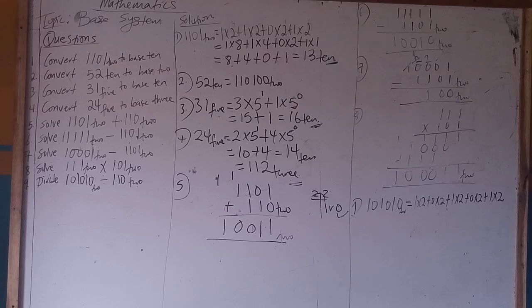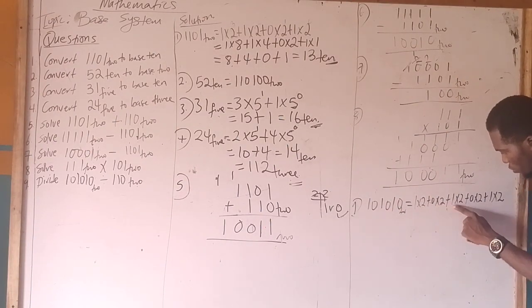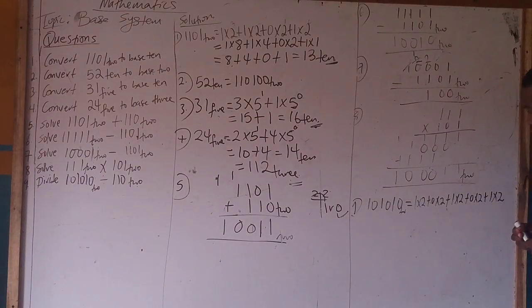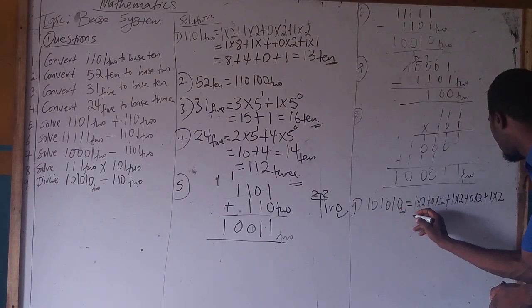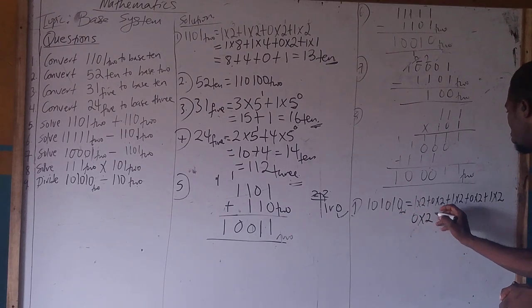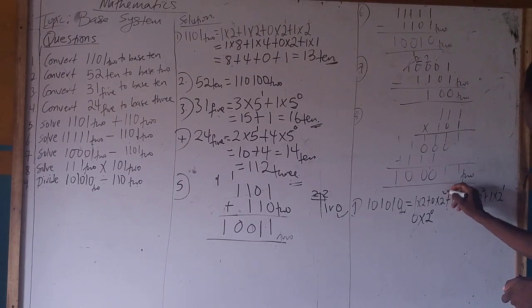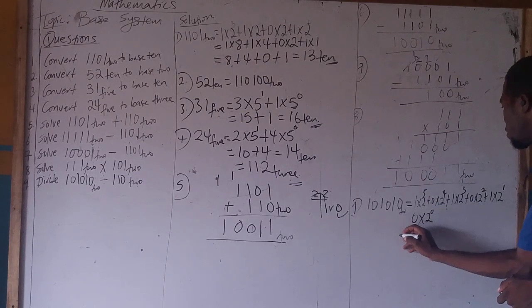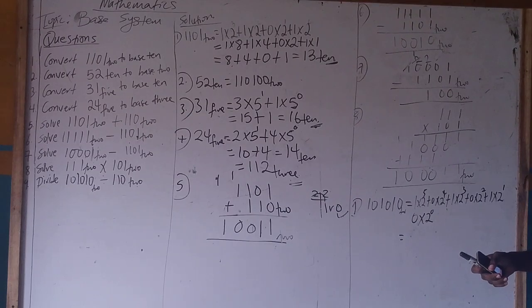So I think these are the numbers: 1 2 3 4 5 6, 1 2 3 4 5. Okay. There's still that 0 times, that's from here, this is 1, then we have 0. 0 times 2. So start from the back: 1 2 3 4 and 5. So here we now have 2 raised to the power 5, and like I said, it doesn't mean 2 times 5, it means 2 multiplied in 5 places.